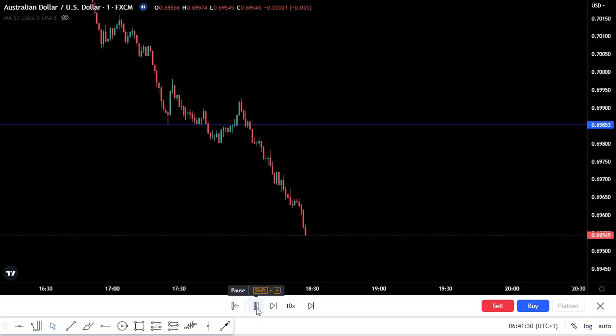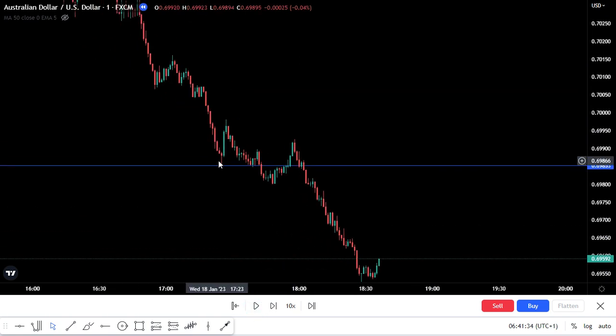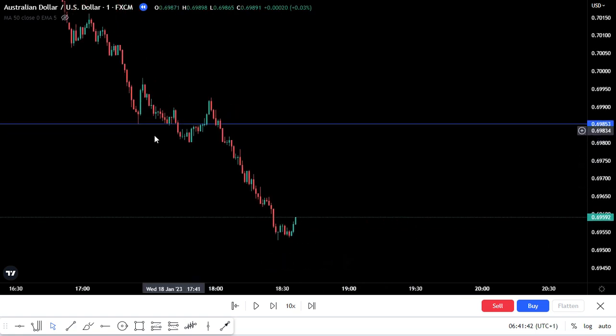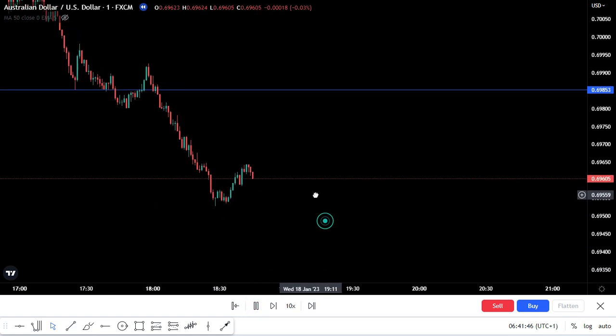So if you enter a buy right here thinking the price will respect this zone, that's the problem a lot of people have. You are going to be pushed out. Then you say support and resistance doesn't work, but you don't really pay close attention to what the price does around the zone. So we keep going.